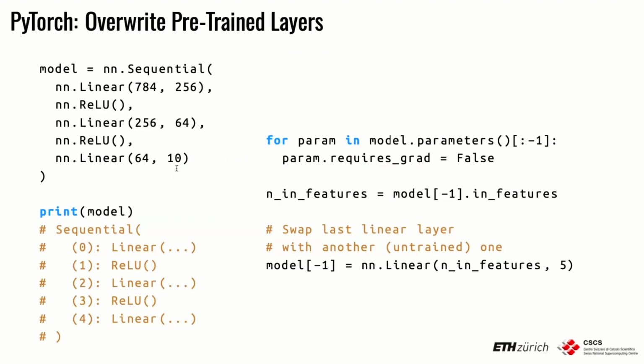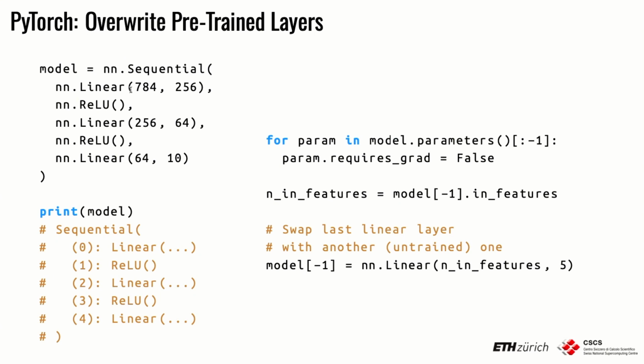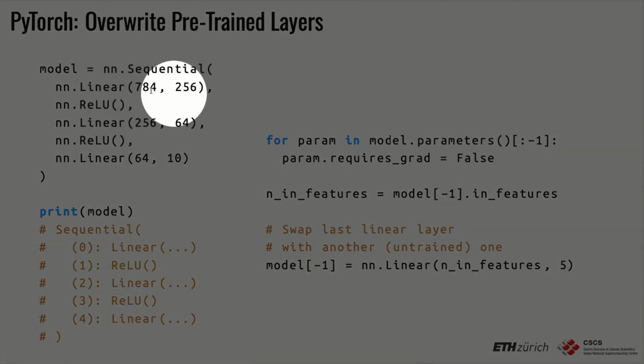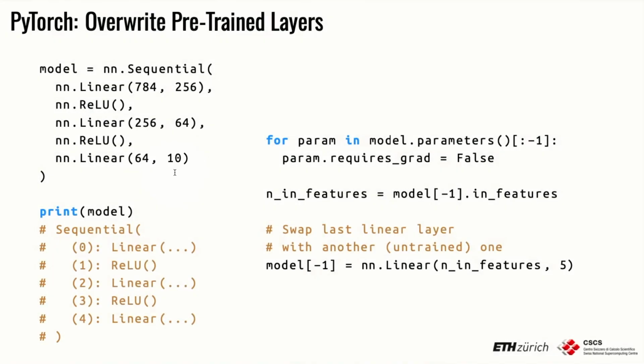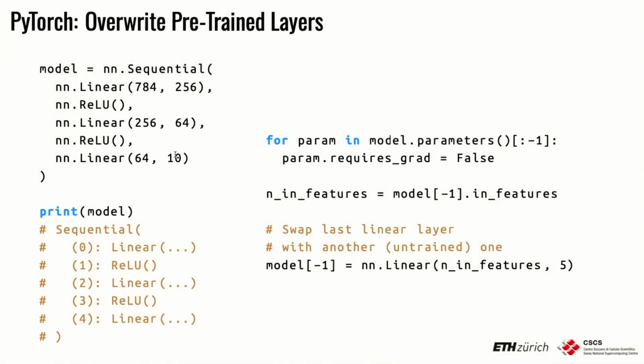Yeah, so this is about freezing and how it works in practice. Let's consider that you have a sequential model that is just made of linear, ReLU, linear, ReLU, linear, and you can figure out that probably it works on MNIST because the input data is 28 by 28, which is the size of images in the MNIST or Fashion MNIST dataset. And then you can maybe imagine that I took inspiration from a classification model with 10 classes because the output of the last linear layer is 10.